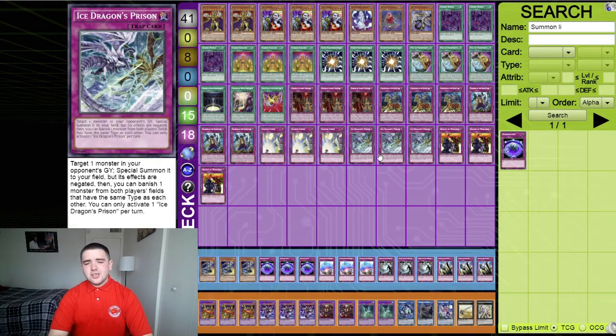Then I got Ice Dragon's Prism, 3 of. Now, this card is pretty good by itself. With Zombie World, it's a little better, because, again, all their monsters in their graveyard and on the field become zombies.